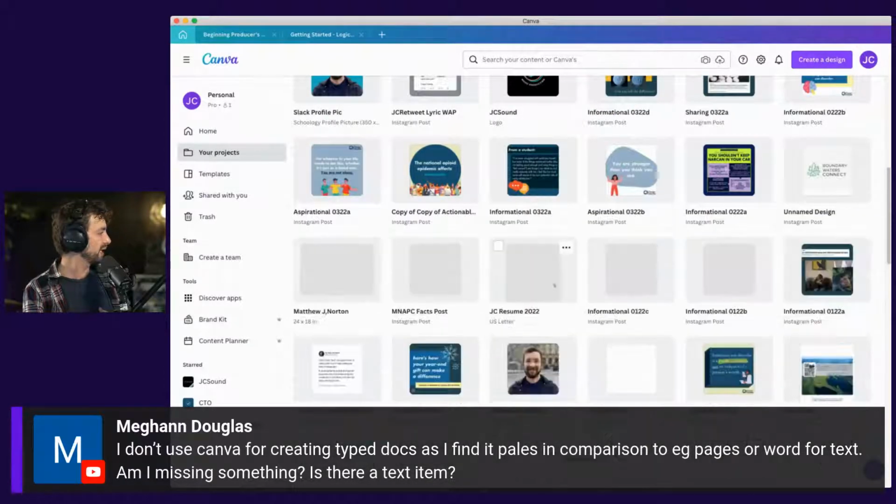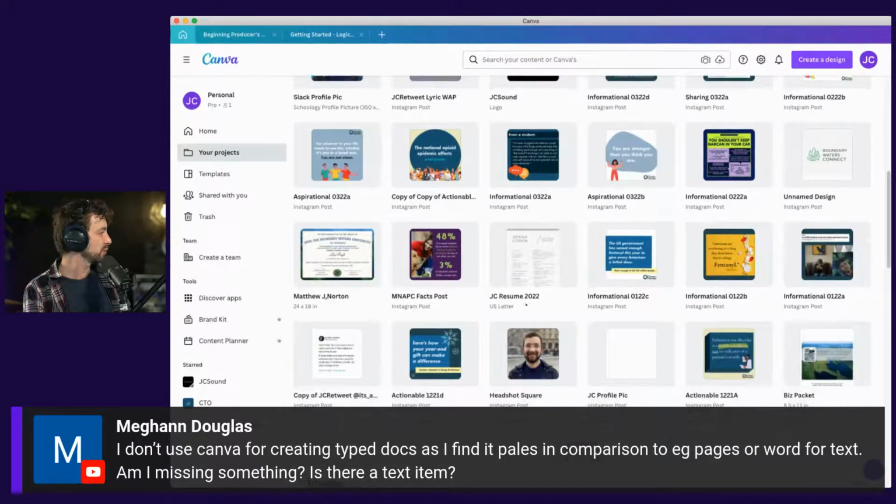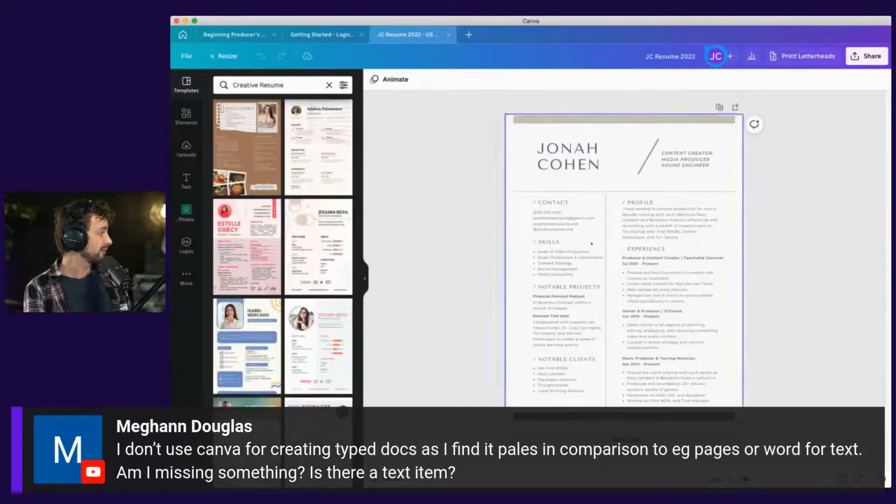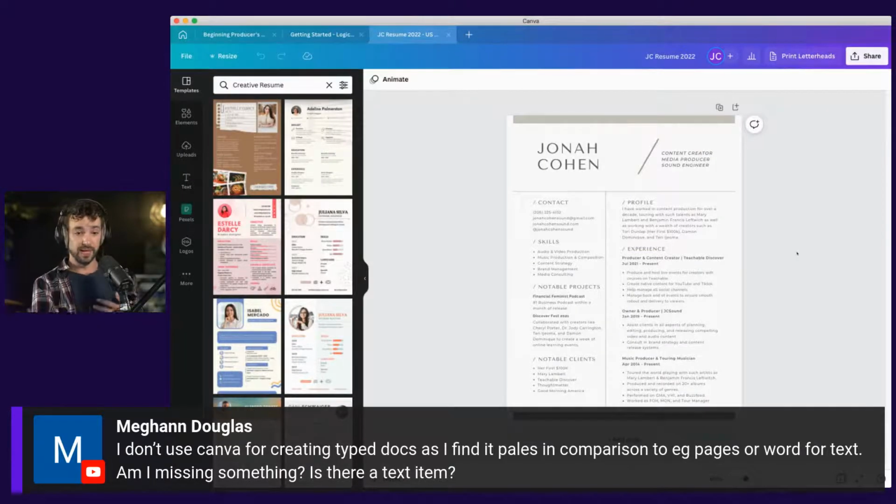Because I have created business proposals, or you can even look at my resume, for example. I built my resume first in a Word document, but then I went into Canva to make it look better, basically. So, Megan Douglas, it kind of depends on the use.